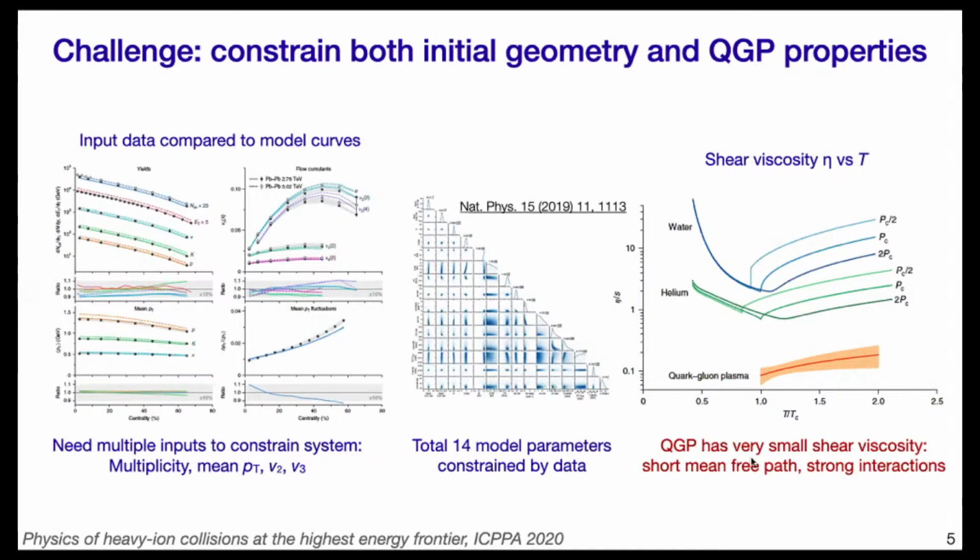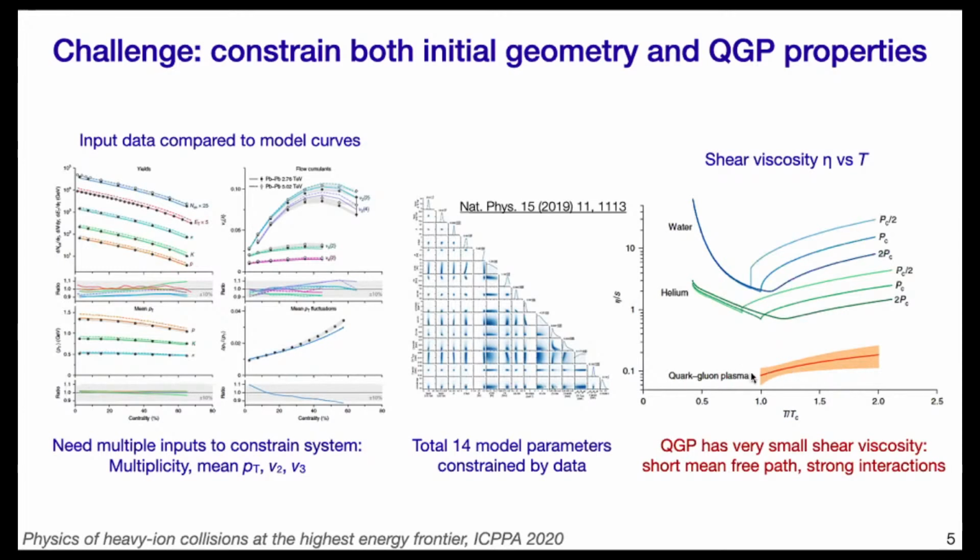And somehow the core parameter or the core information that we then extract from this is shown on the right, which shows now the viscosity as a function of temperature at eta over S to make it dimensionless. So the viscosity over the entropy density as a function of the temperature, and the orange band is the temperature dependent viscosity as determined from these measurements with its uncertainty. And you can see that the values are very small and that the temperature dependence is quite small.